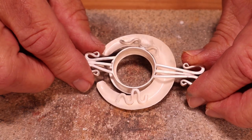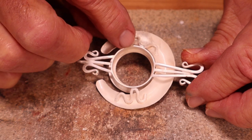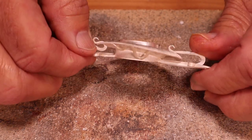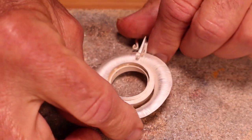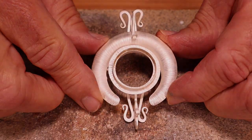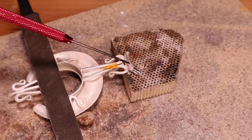Just out of the pickle, and all solder joints are good and the piece feels solid. The last section to be soldered is the bent and curved tubing for the chain to go through.